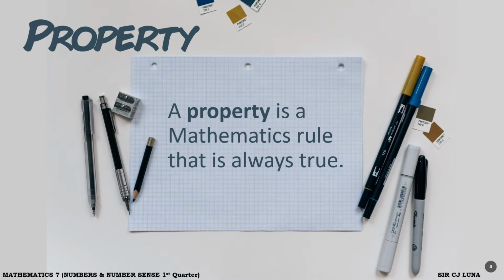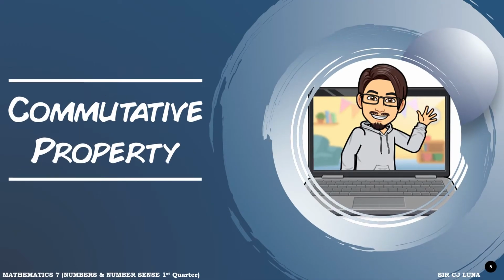To recall, integers are any positive or negative numbers, including 0, which can be represented by letter Z. So Z is the set containing negative integers, positive integers, and 0. The integer properties will help you simplify and solve a series of integers easily. Let us now discuss the different properties on the set of integers.